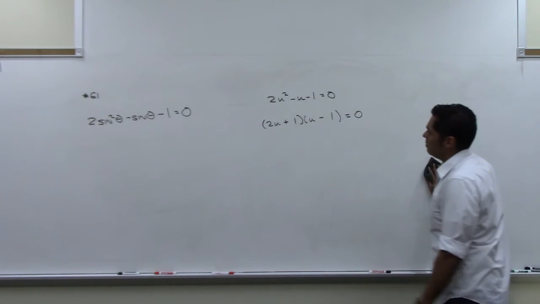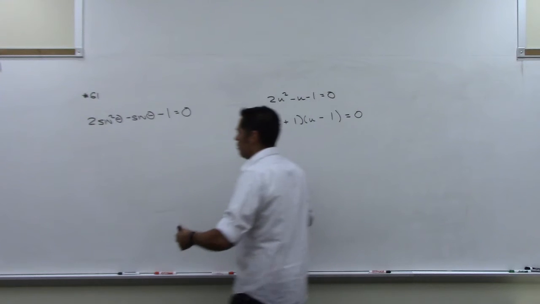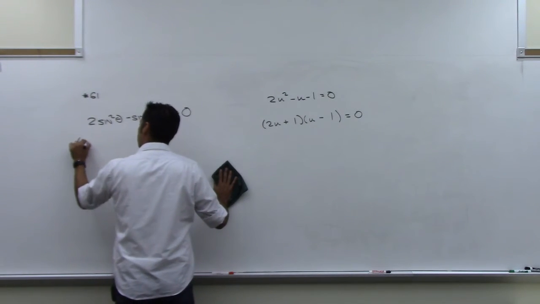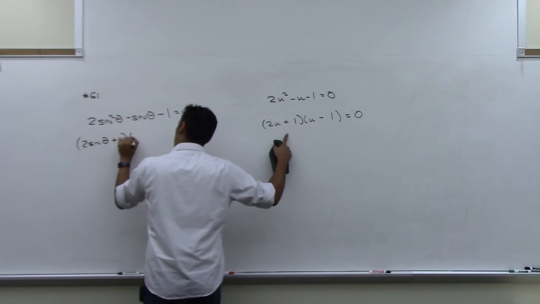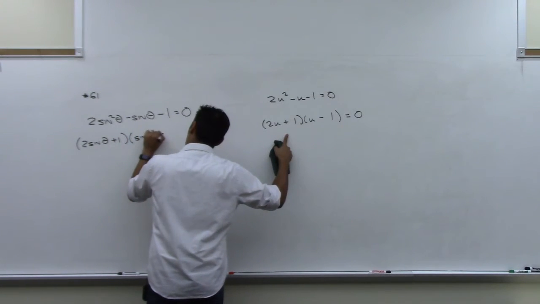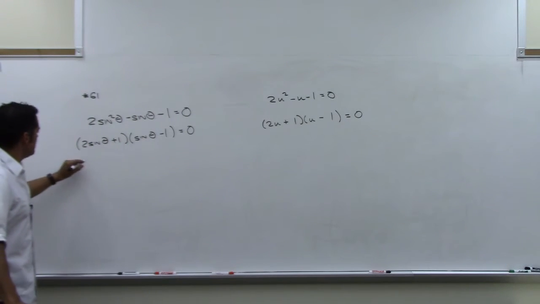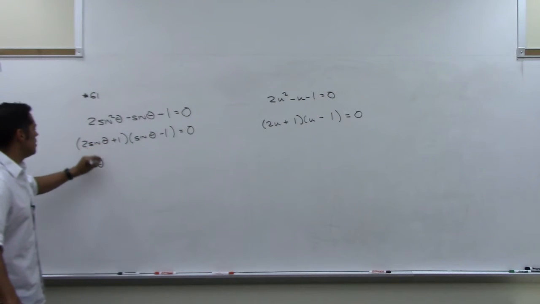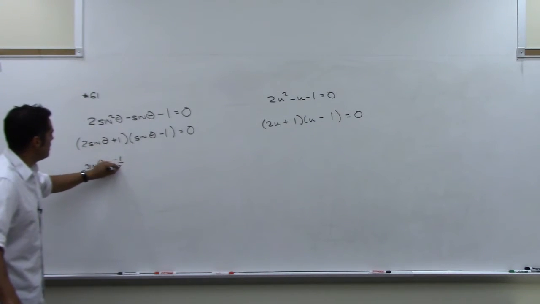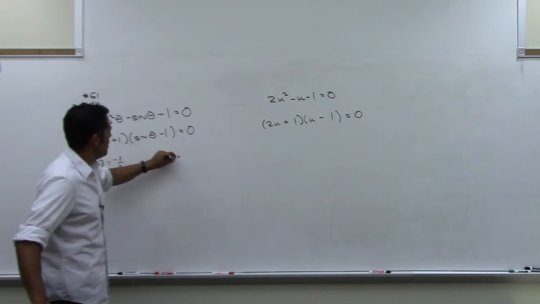You should be able to factor that quadratic like that. And then at this point, the u's are really sines. So this turns out to be 2 sine theta plus 1, and then sine theta minus 1 equals 0. Set each factor equal to 0. So when I set this to 0, I'm going to move the 1 over, divide by 2. I get sine theta equals negative 1/2. Here, when I move the 1 over, I just get sine theta as 1.